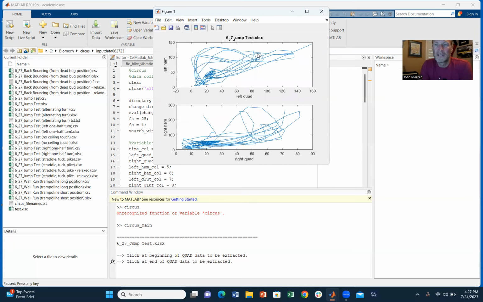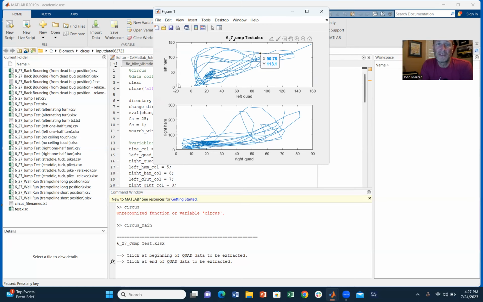And what the program does, I'll have to build in a step that shows that a little better. It extracts the data between those two places that I clicked, and I only analyze the data in those two places. And time was on the x-axis. Sorry, I don't think I noticed. I noted that. So now this plot comes up.